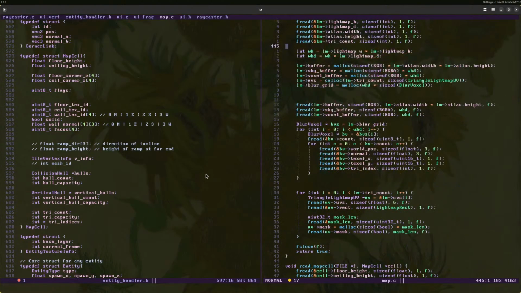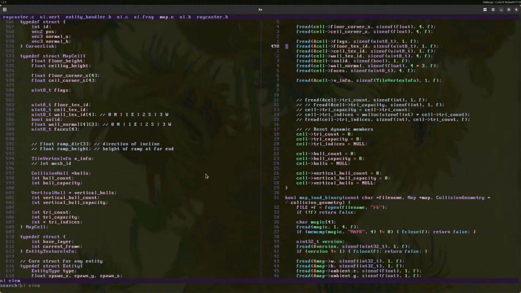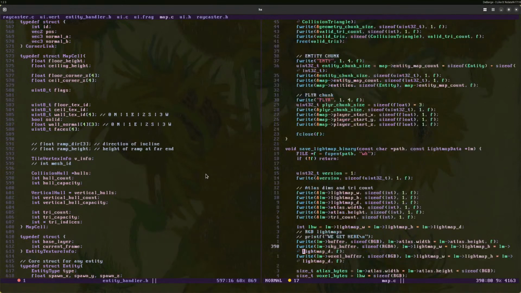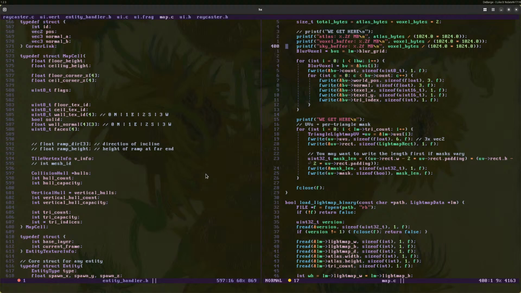The actual problem is really in here. The light map is the hard part. This is why it takes so long to load maps: I don't save light maps very often, because there's a lot of things in here that are really hard and large to save.